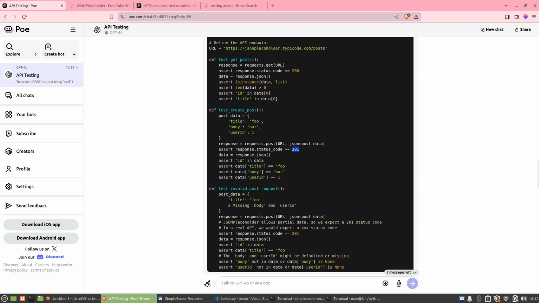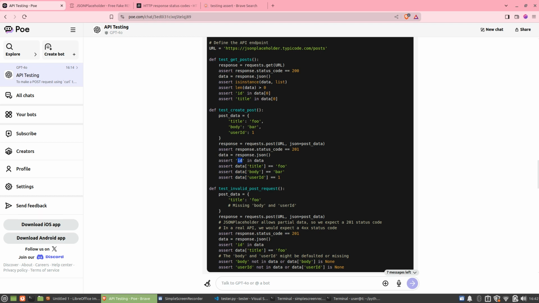So we want there to be in the response that we get back an ID and a title, a body, and a user ID, because this is what we sent: the title, the body, and the user ID. But in this case we're also asking for it to return back that ID.